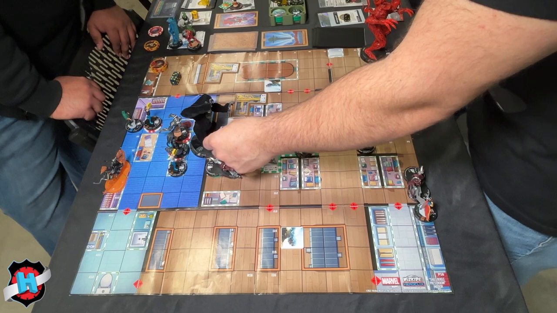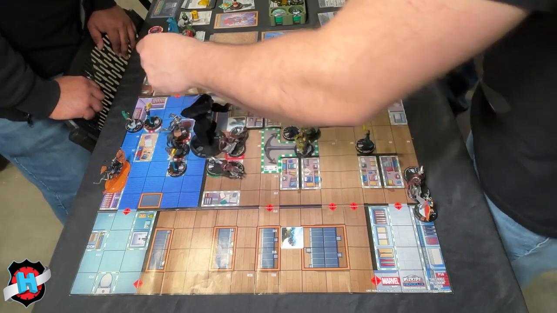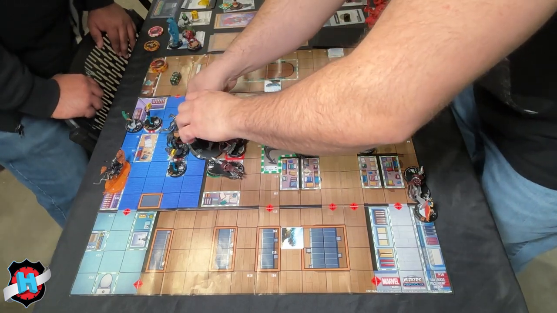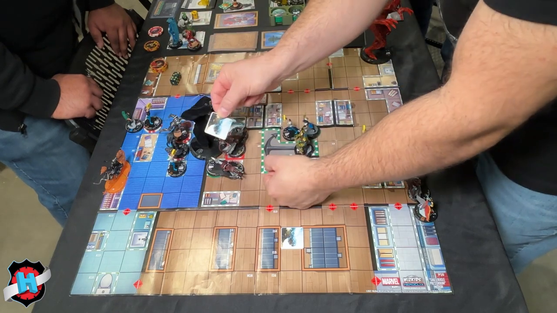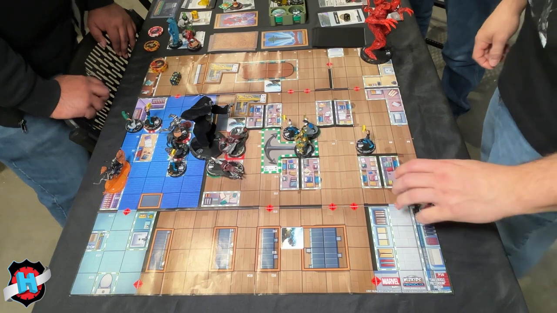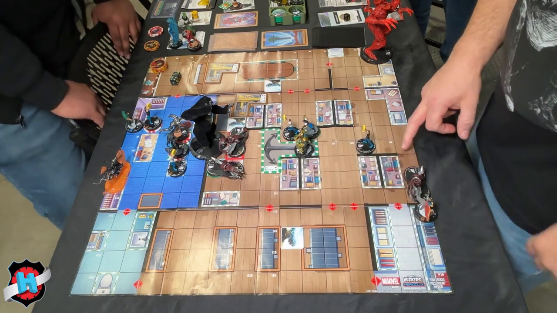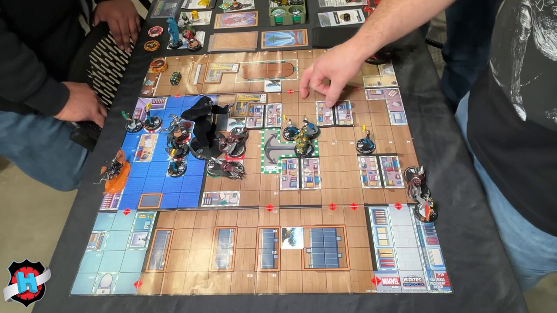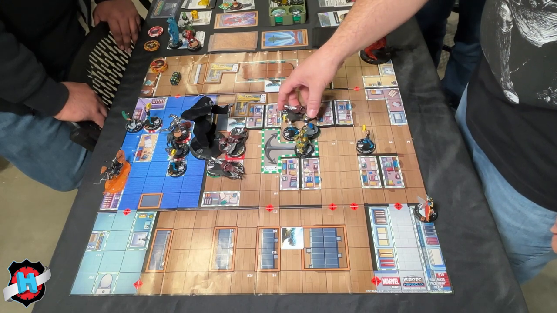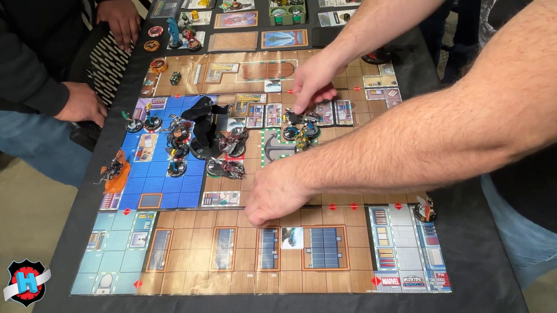Let's go one up to here and then one. Two? I'll put it underneath Kong. All right. Let's see. 1, 2, 1, 2. I'll put it right here. And 1, 2, 3, 4, 5, 6, 7. 1, 2, 3, 4, 5, 6, 7, 8.